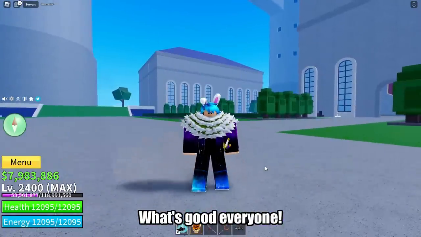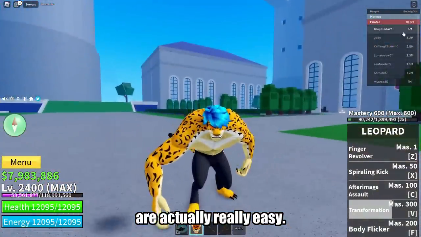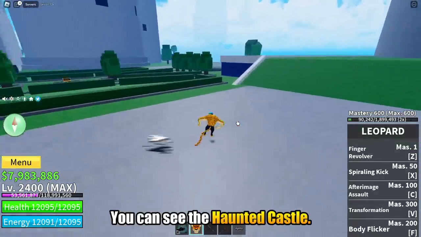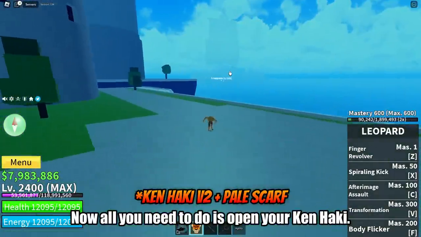What's good everyone? So the method I'm about to show you guys is actually really easy. Right now I have 5 million bounty. So if you go this way, you can see the haunted castle. Now all you need to do is open your Ken haki.